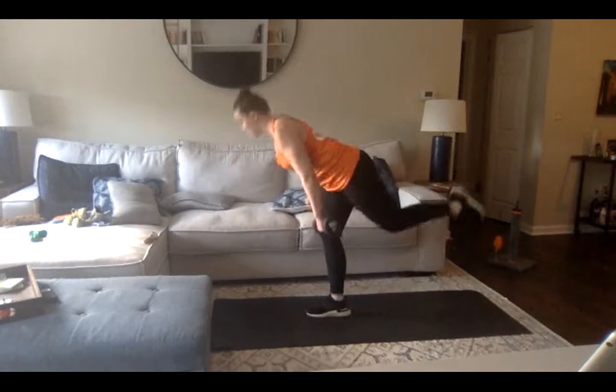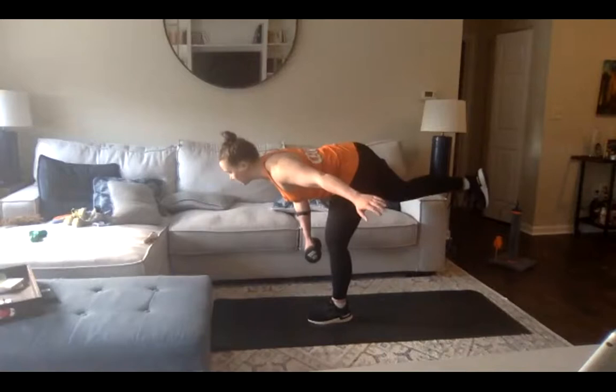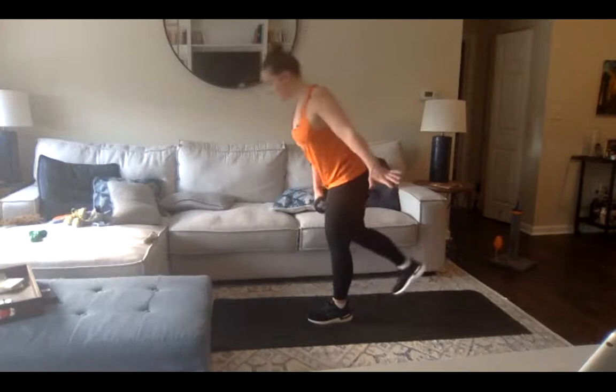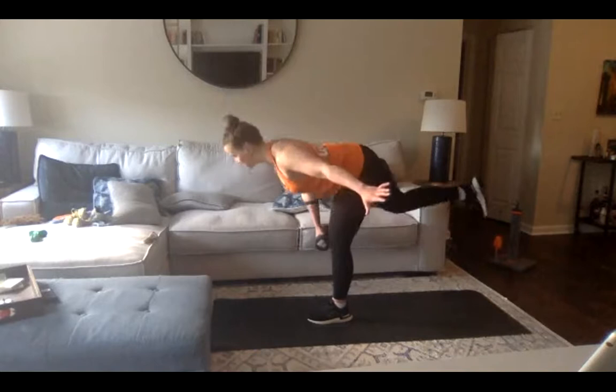Again, same here, one side will be a little better than the other. We're human, unfortunately. Squeeze your glutes hard at the top. Notice it's all about my stationary hip.